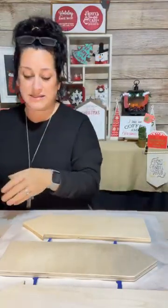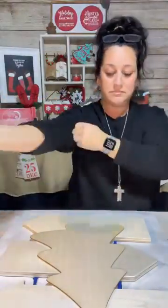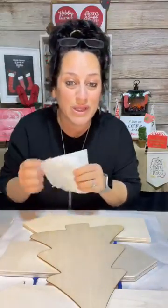It's crazy. So let's get busy, y'all, because we've got quite a bit of painting to do tonight. But I think this is going to be really cute.